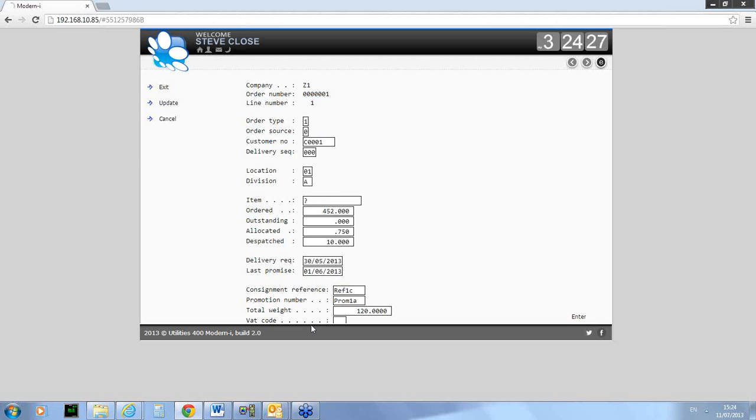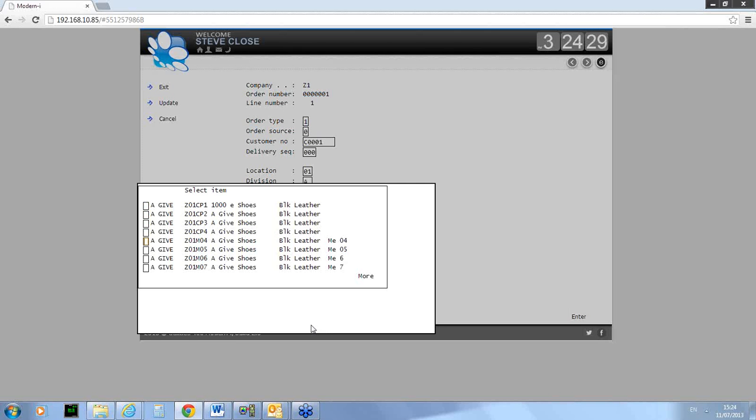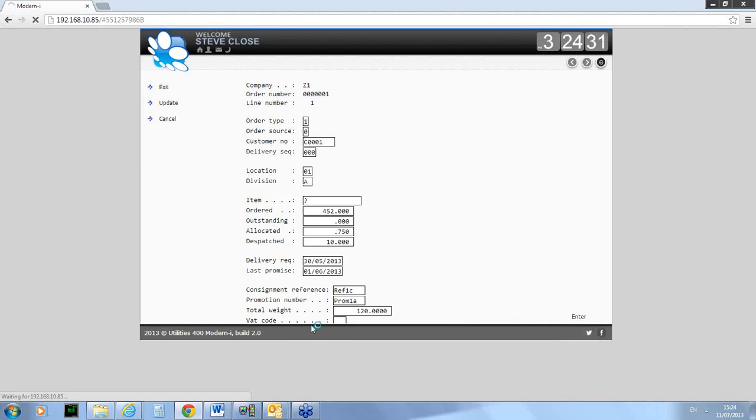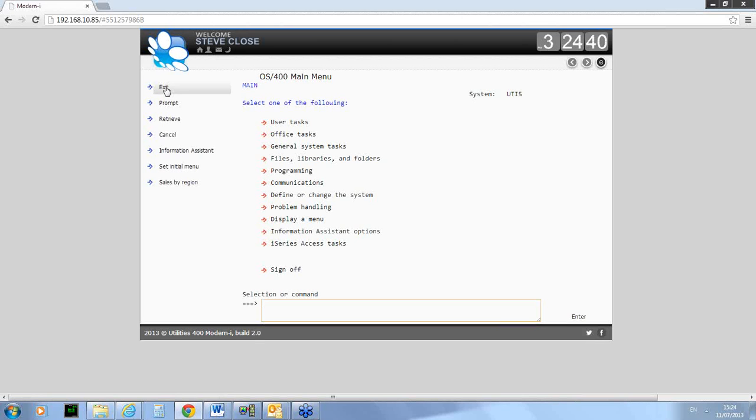That item number is actually on the second screen. Just to prove the logic still works, I can get a window up there and it can prompt on and I'll put it back into there. And then when I press update, it will go away and update the files by generating all the keystrokes in the background that it would need to do to go through your own existing applications.